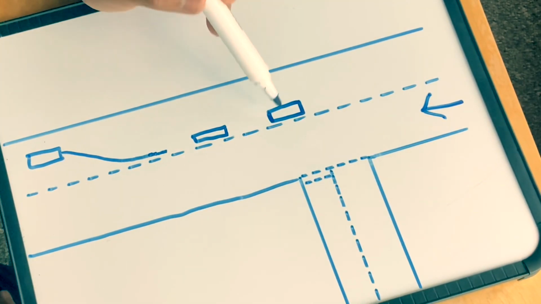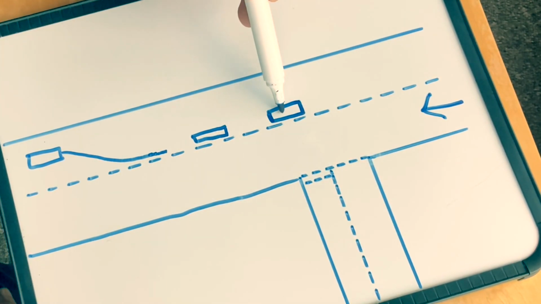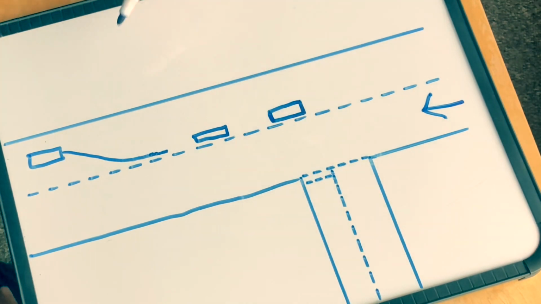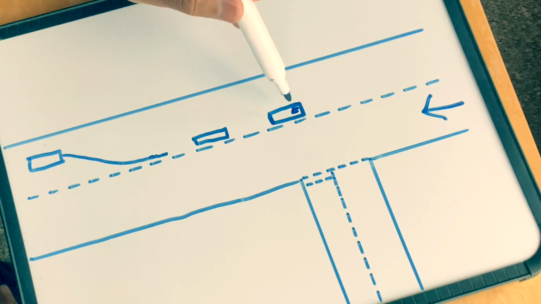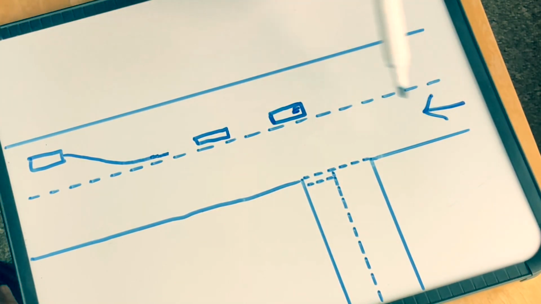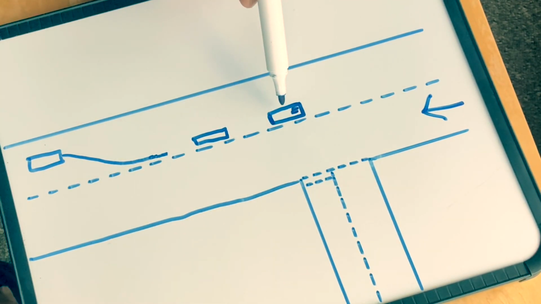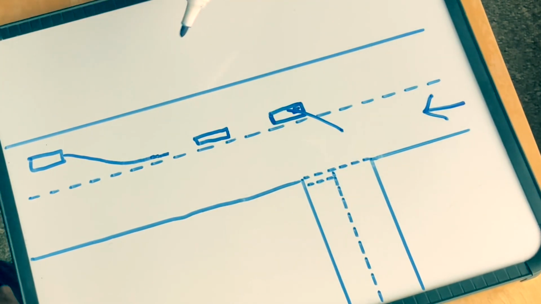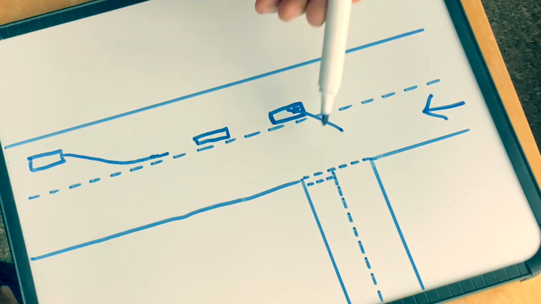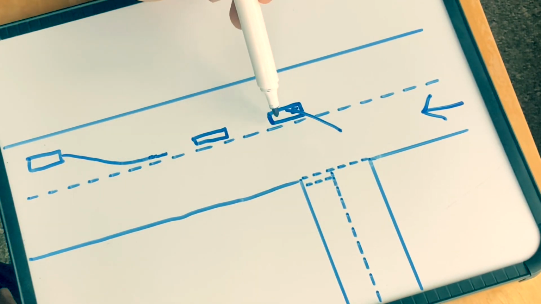When you stop here, which way should you keep your wheel? Should you keep it straight or should we keep it towards the right because we are going right? We keep it straight. Why is that? We keep the wheel straight because when we stop and there's a car coming here and the car behind comes and hits us by mistake, where do you think the car is going to go? If we steer right, the car is going to go there, and there's a car coming, what's going to happen? We're going to get punched in the mouth, right? We don't want that, do we? They made a mistake, but at least we don't want to go there.